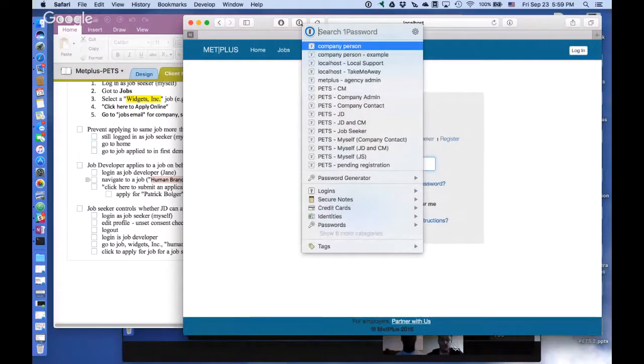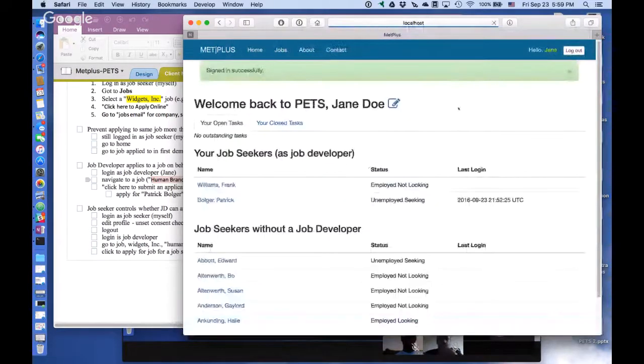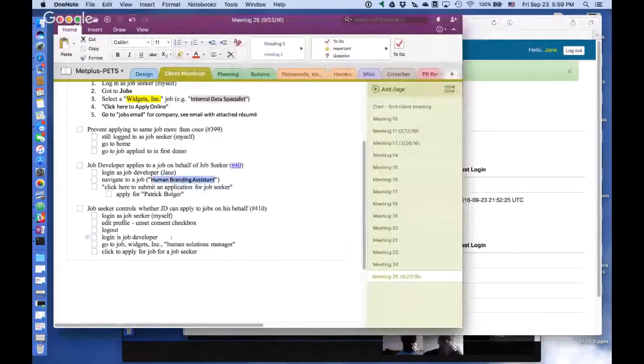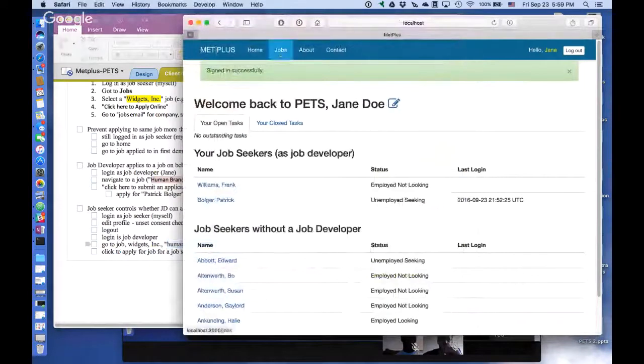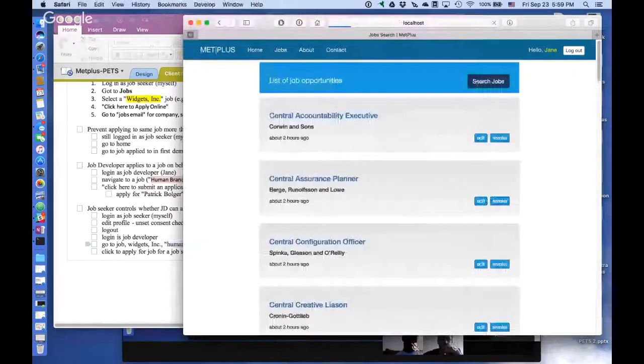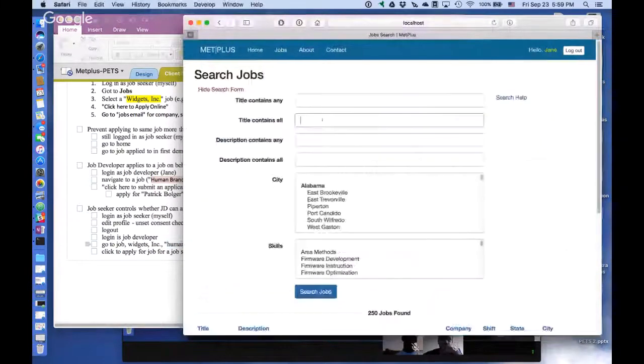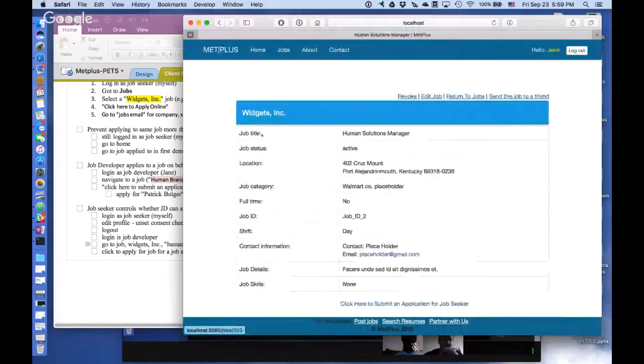Okay, great. So I'm going to log back in as the job developer, and the job developer again has Pat Bolger as one of the job seekers. So in this case, let's see, I'm going to go to another job that I think might be good for Pat. And again, I'm just going to short circuit this by going directly to the job by title. And there I am. So this is a job that looks like it might be suitable for Pat.